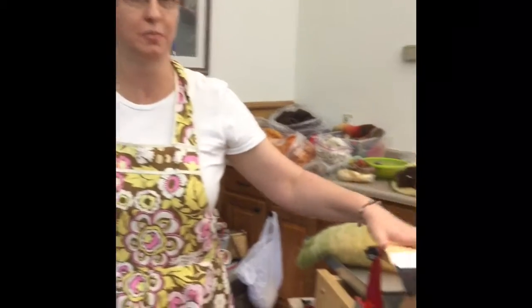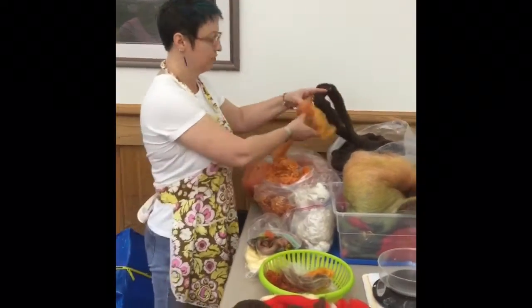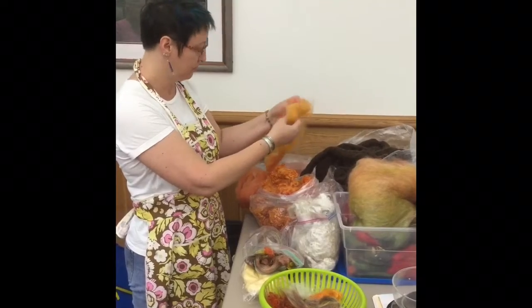Cari Jarman from Junebug Farms, and today I'm going to be showing you how I use my Strouch double-wide motorized drum carder to make bats. Fibers we'll be using today, I have two different colors of the Cotswold Lamb Alpaca mix, the dark brown and this red, yellow, orange blend.